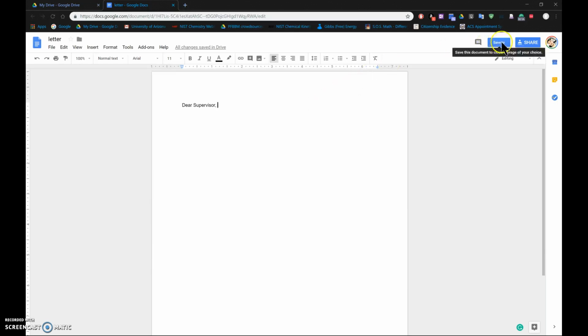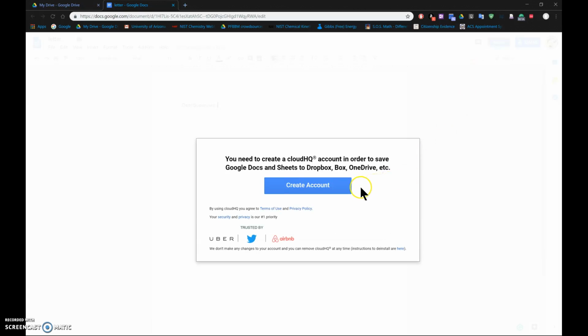And then if you click here, it says save to. So what this is gonna do is, just in case you're outside of the Google area, you could also create a different cloud on your Dropbox, your OneDrive. These are not Google, so this is not gonna save in your Google, but it also gives you the opportunity to bridge different clouds together. So it's really helpful if you're not like a regular Google user.